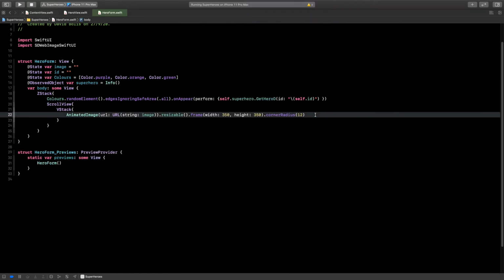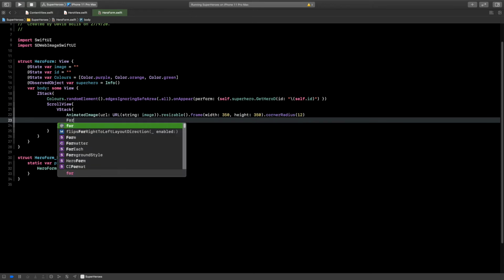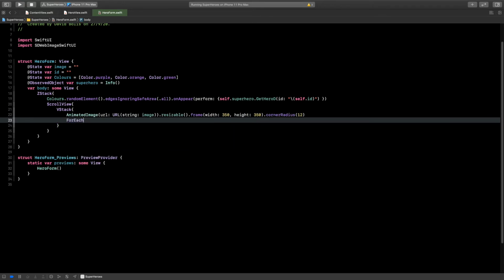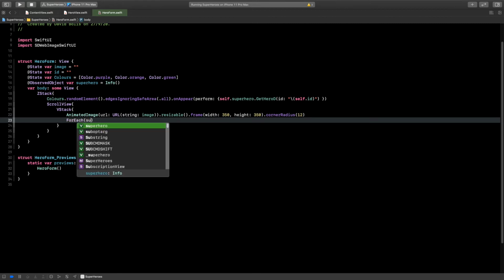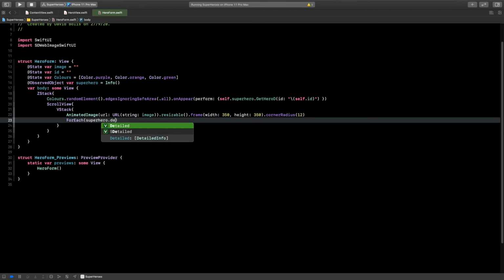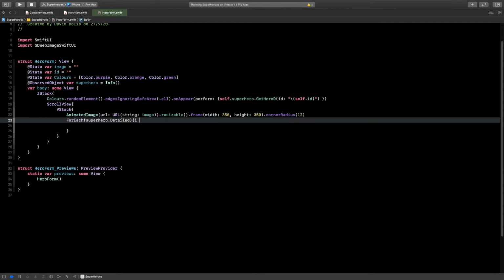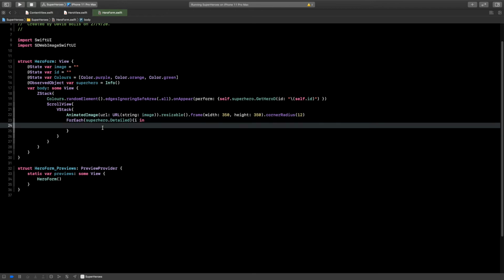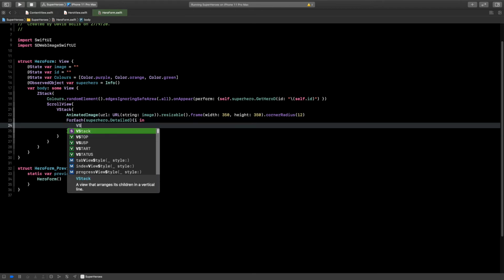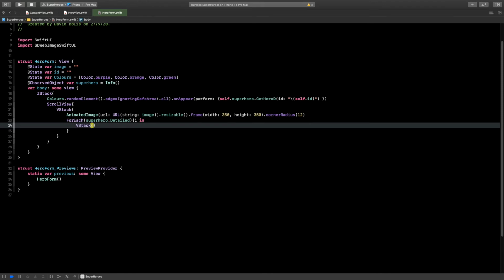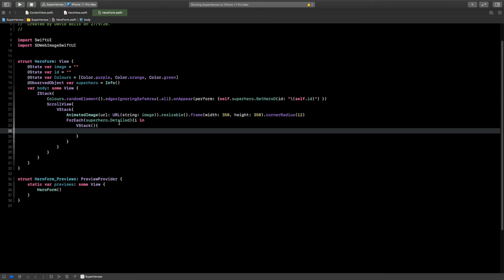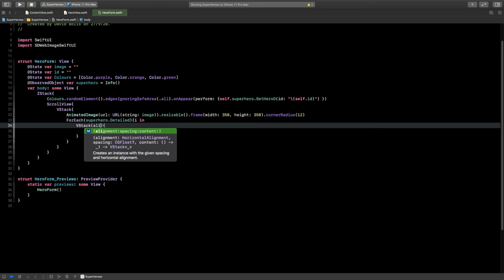And what I will do is start by creating a for each statement. So for each, we're no longer using a list. I'll say for each, and I'll say for superhero.detailed. Very similar to a list though. And we're going to open and close a bracket. And over here I will say I in. Perfect. And now what we can do is create another VStack, and there will be so many VStacks right now, so heads up. And inside of here we're going to be setting up the alignment, and I'll say dot leading.